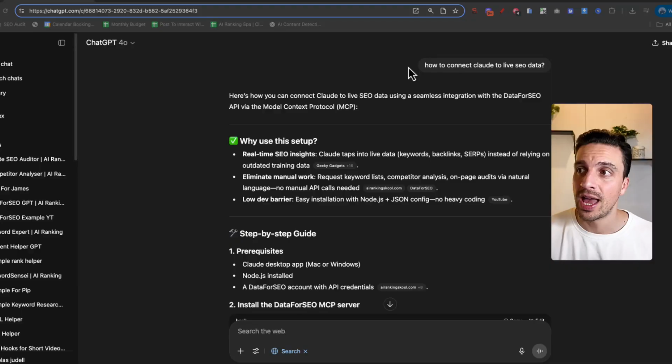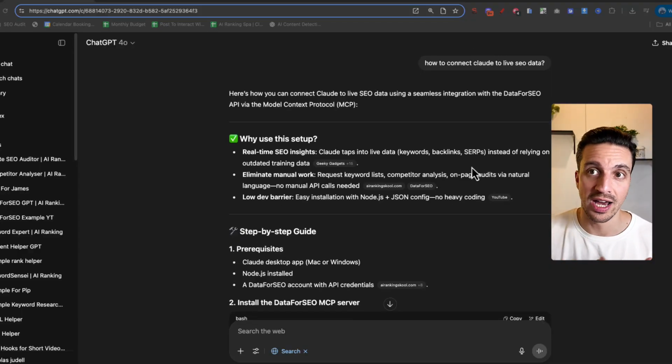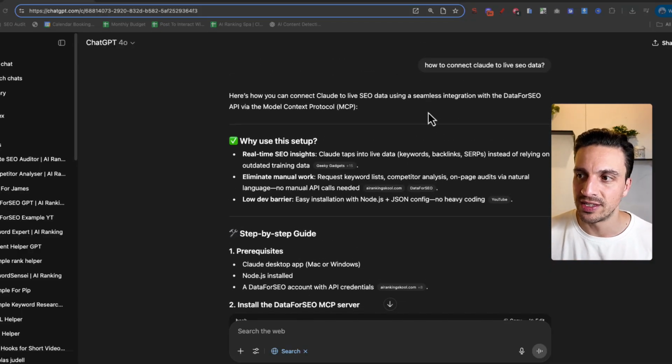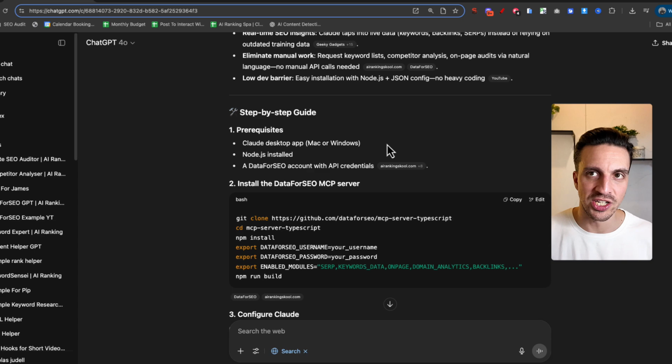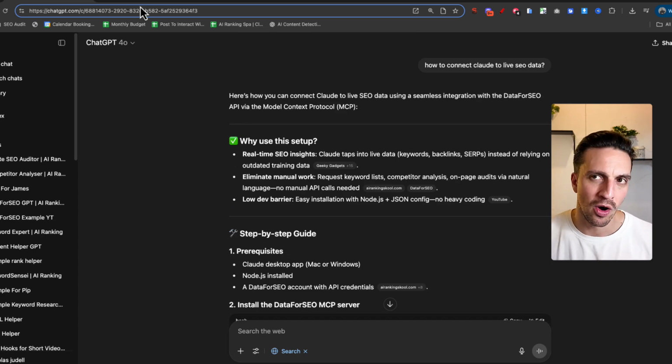It doesn't only work for me, but it works for our community members inside AI Ranking, a community dedicated to teaching, helping, and supporting entrepreneurs and agency owners ranking number one in Google AI overviews and GPT search like I've just done here. So for example, if you search the term how to connect Claude to live SEO data in GPT search, it is our content that is being featured here and here, AI Ranking School, that's our website here. So we're being cited by GPT search, which is the aim of the game of GPT search.